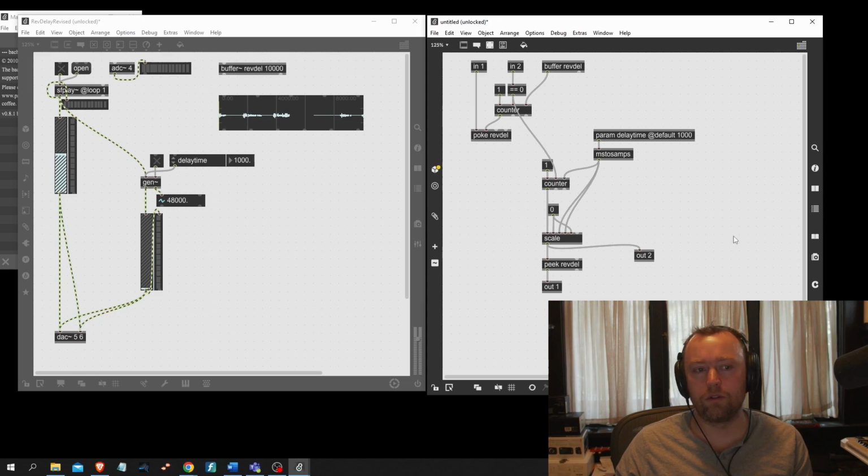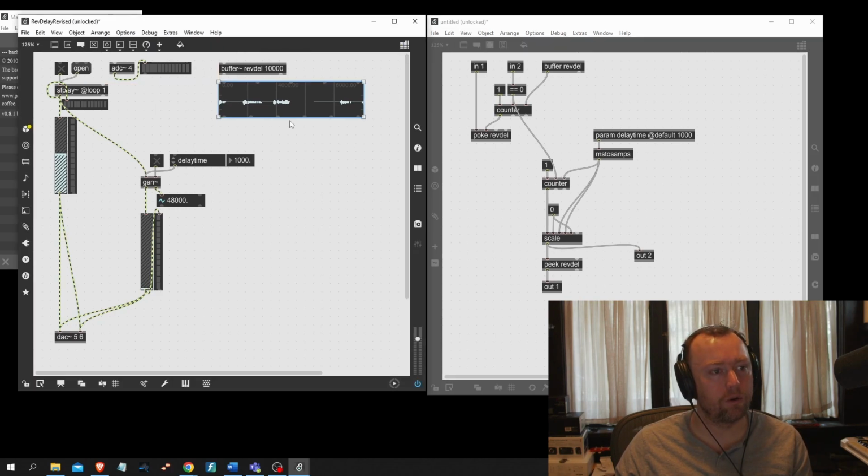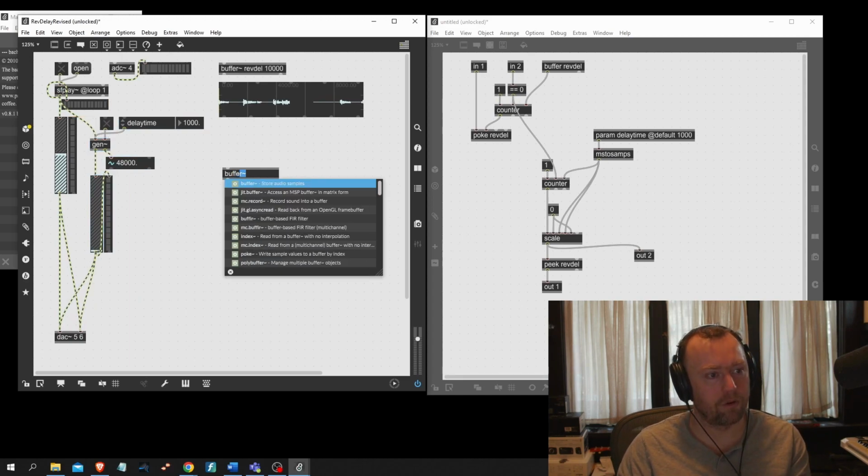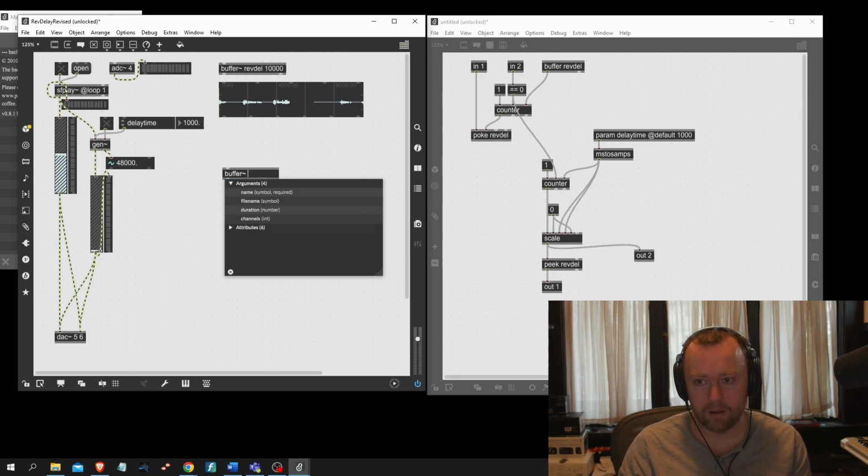Right, so let's do the windowing function next. There are lots of different ways to do this. I'm going to create a buffer that we're going to multiply our sample with. Let's call it win for window. And I'm going to do a nice even number of samples. Let's do 8,000 samples.